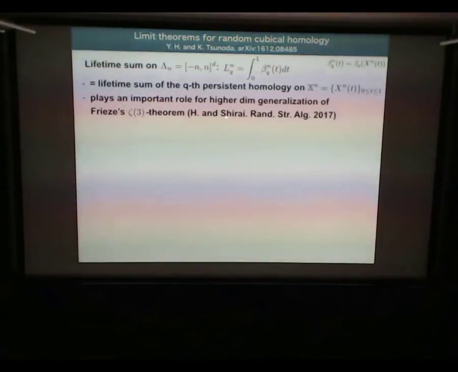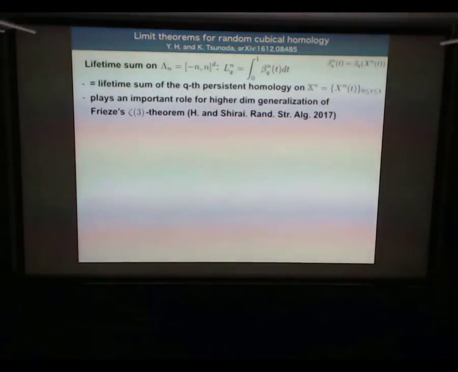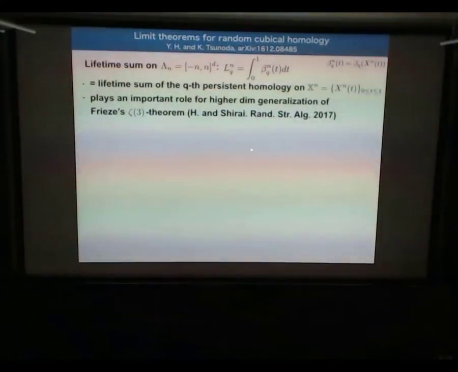I'm recently working with Tomoyuki Shirai, and we recently generalized this. Frieze's theorem is one of the classical theorems in combinatorial probability, mainly in random graph theory, which connects the concept of the minimum spanning tree to the zeta function. And recently, we generalized this classical theorem into the higher dimensional setting, mainly the linear Meshram type random simplicial complex models. We also found an interesting connection between the linear Meshram model and the zeta function. Because of the time restriction, I will not explain the details of this result, but if you are interested, please see this paper.